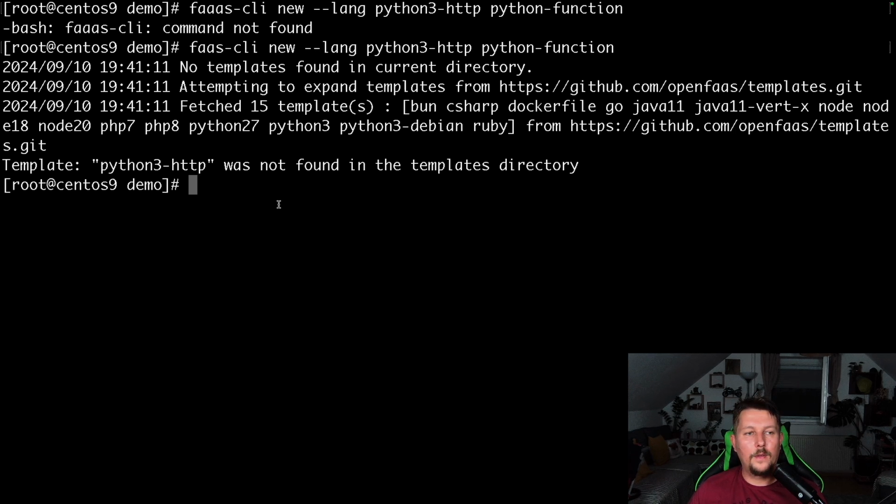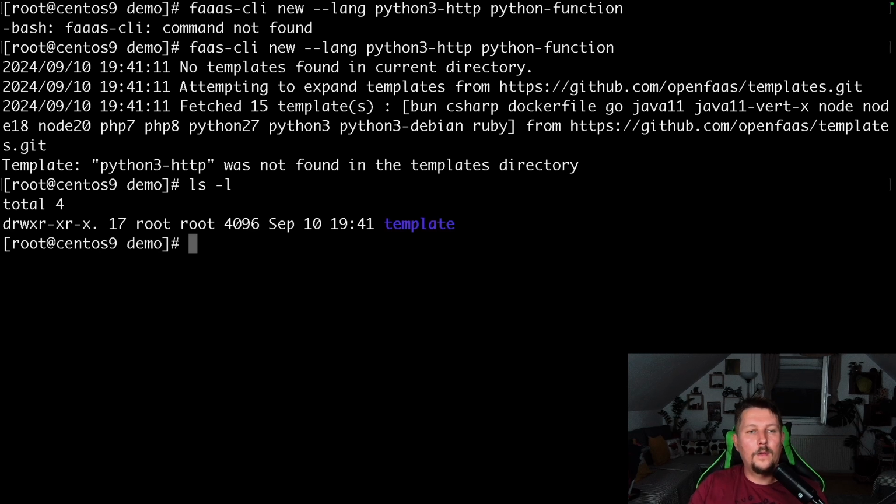What? What does it mean? Python 3 HTTP. Why was it unable to pull it? So we have template list.